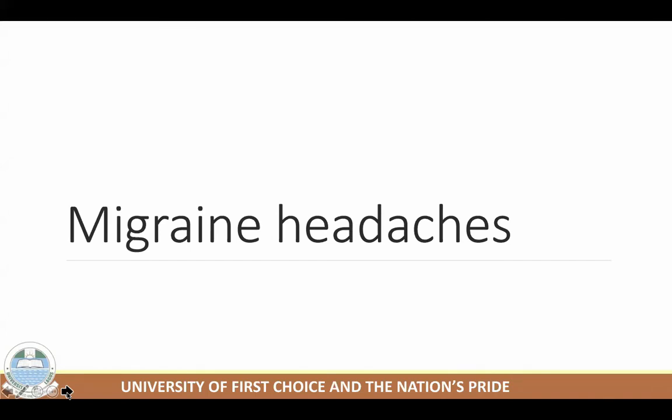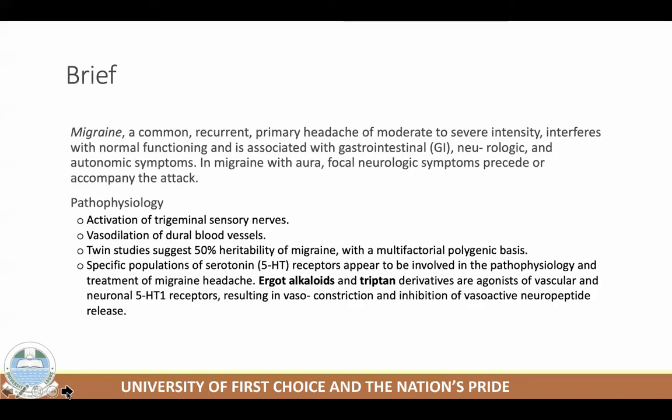Now we'll quickly talk about migraine headaches and some of the treatments around migraine headaches. Tension type headaches, like I mentioned, are the common headaches that people experience in relation to disease, stress, and other discomforts. Migraines are different. They're very common, but they're different from the regular headaches. They're recurrent, and they're a primary headache of moderate to severe intensity.